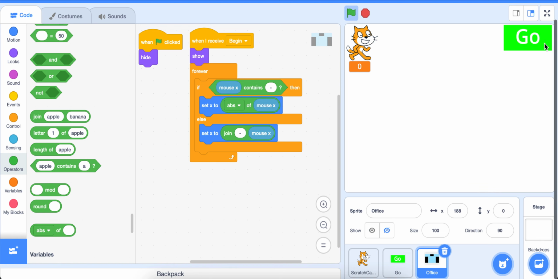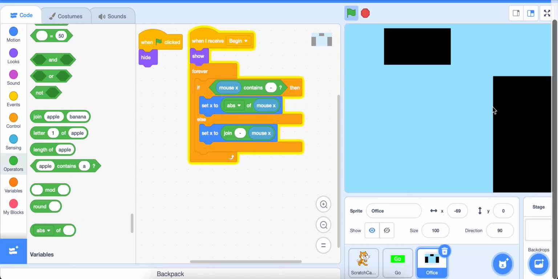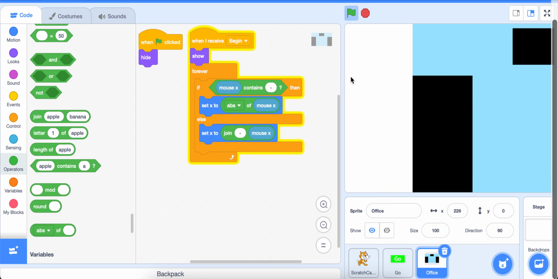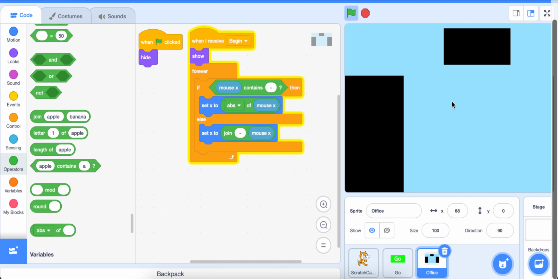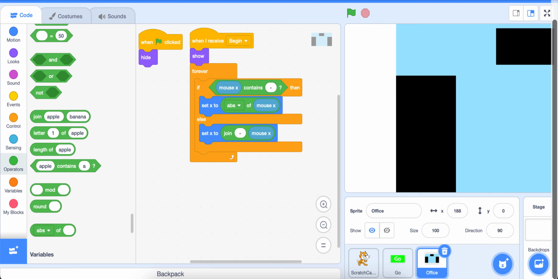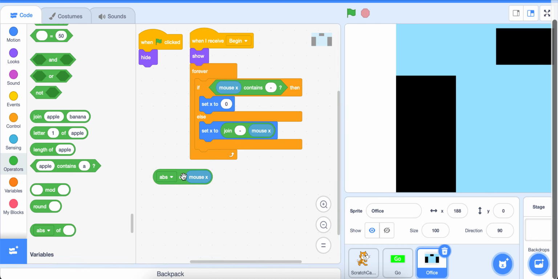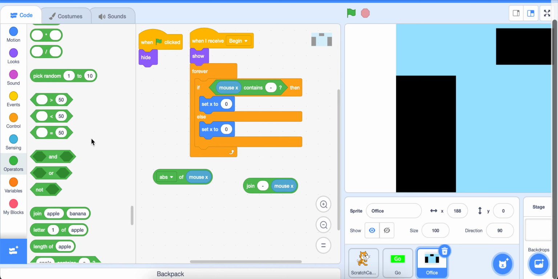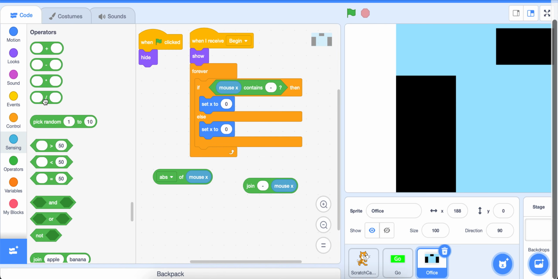Now you might see that this makes it so that the office scrolls, but oh my gosh, there's such a huge white space here. To fix this, it's really very simple. Stop your project, go here, take these two out, and then get two divided operators here at the top of the operators tab.